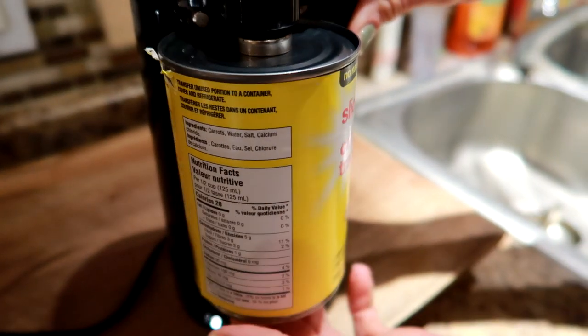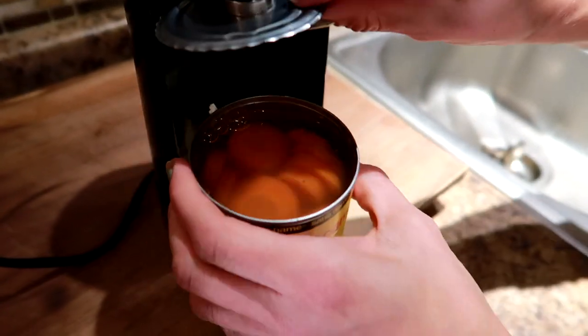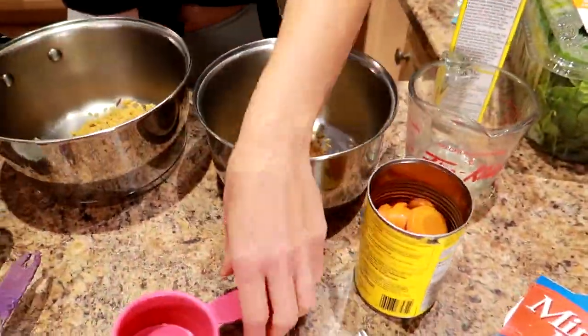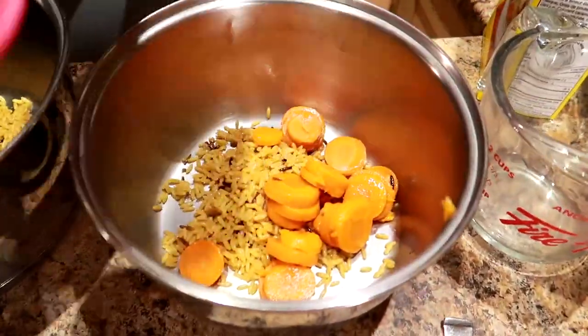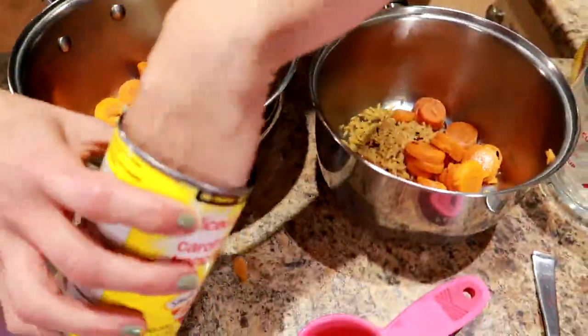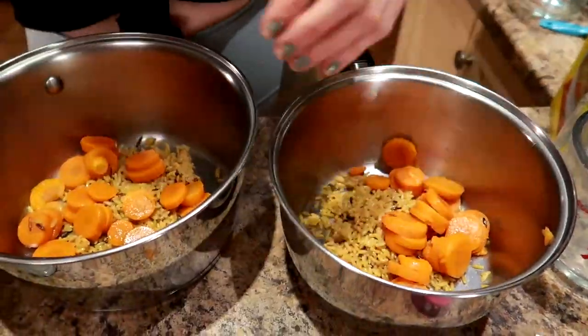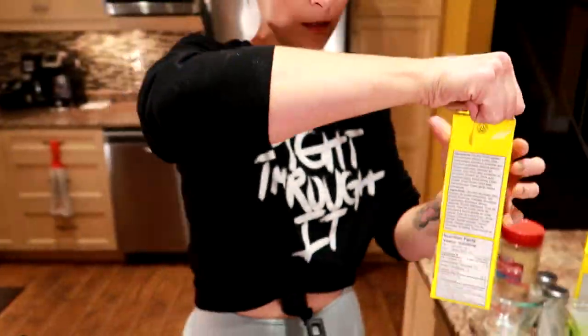No, I was gonna use frozen. I was like, canned. So drain them, open them, drain them. Half a cup. When we said fast soup, we weren't kidding. And I didn't know if they were gonna be mushy, but I wanted to try them because it made it even quicker. Oh my gosh, did those carrots ever hold up in the soup? They were amazing in the soup.